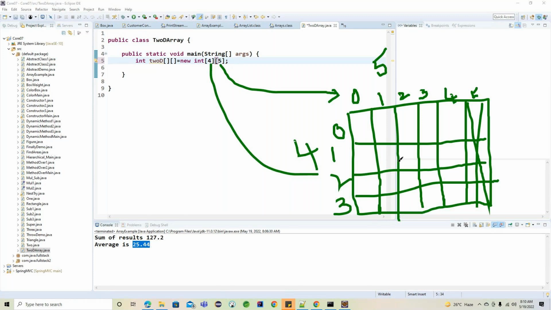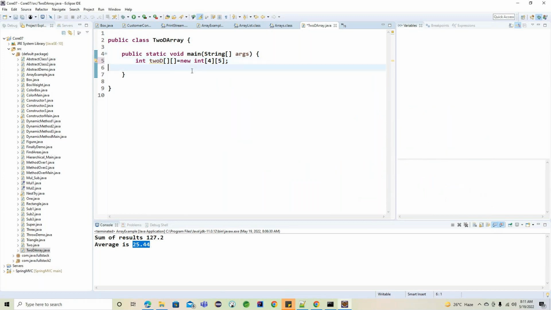Now what is the next step here? We need to insert the values. So how are we going to insert the values? To insert the values, I'm coming up with some variable declarations. So observe carefully. int i, j, k.